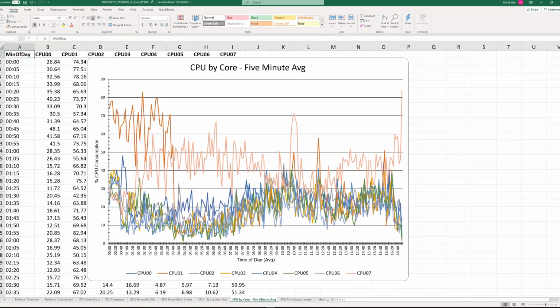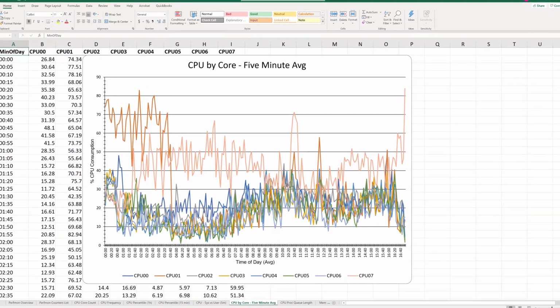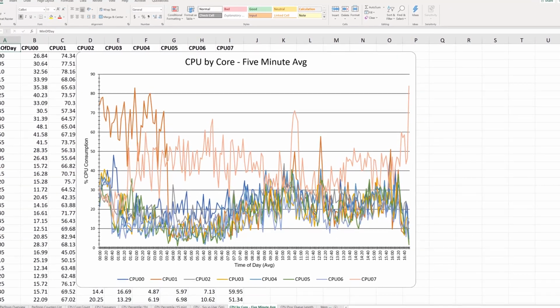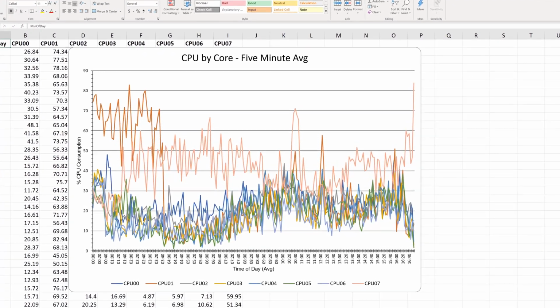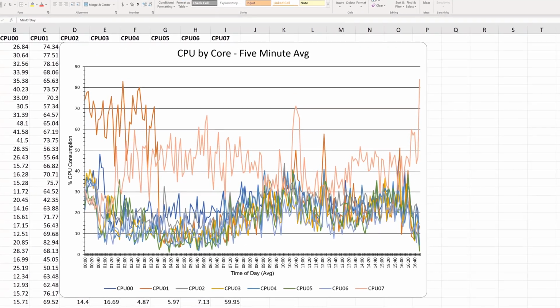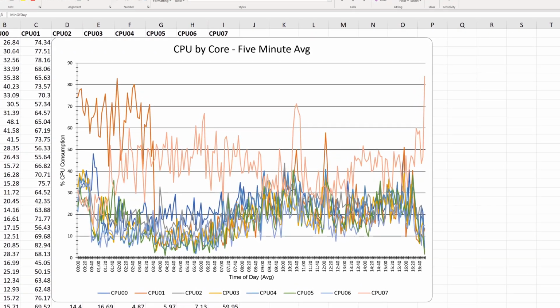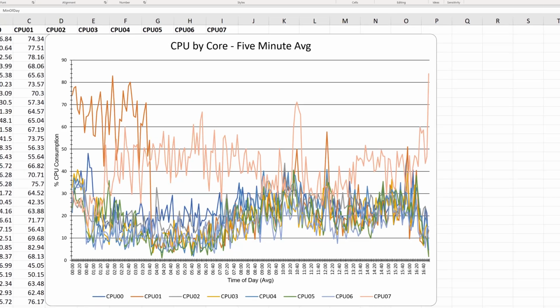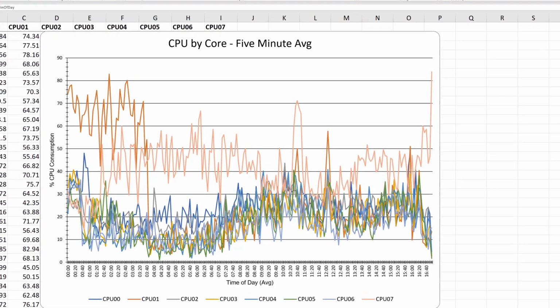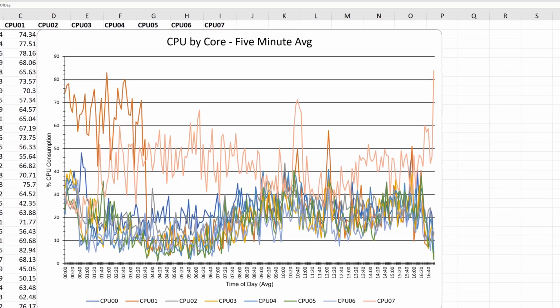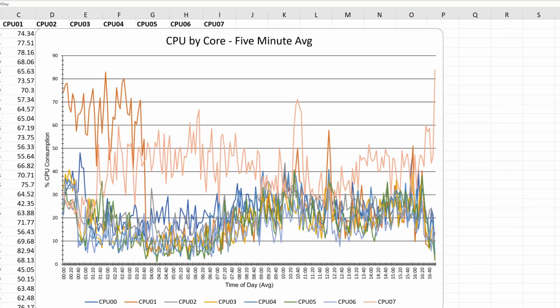Now take a look at the per core consumption on just 8 cores. They had one process that was running in the background that was pretty heavy on just 1 CPU. Everything else is perfectly normal. They had stuff running on 1 core with this process that was running in the background. Not much we could do about that, third-party application. But it wasn't really hurting anything. The SQL Server itself was perfectly fine and nice and low and reasonable with resource consumption.